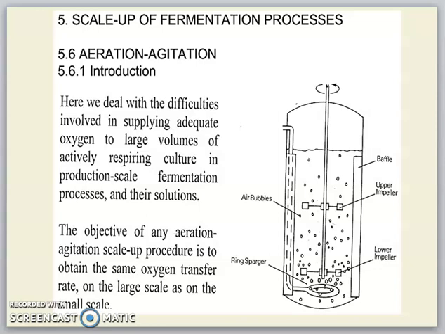For the aeration and agitation, we may face difficulties involving the supplying of oxygen, if it is an aerobic bacteria, to the large volume of actively respiring culture for the production. So the objective of any aeration and agitation scale-up procedure is that you need to obtain the same oxygen transfer rate on the large scale as on the small scale.